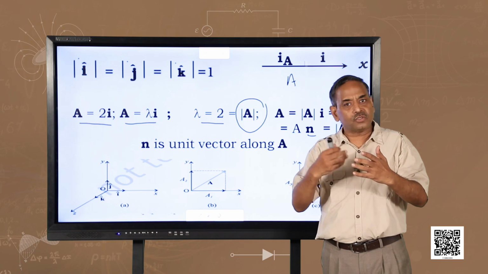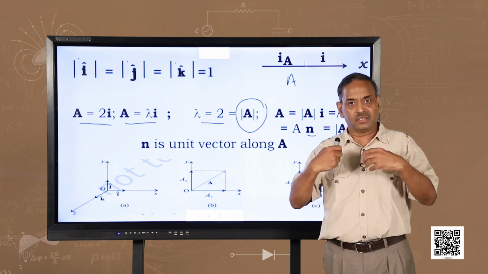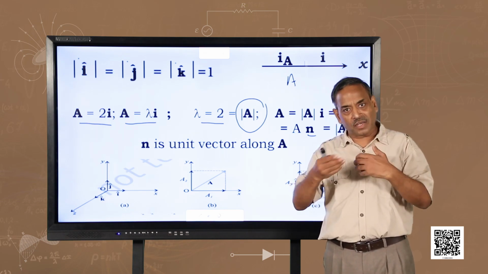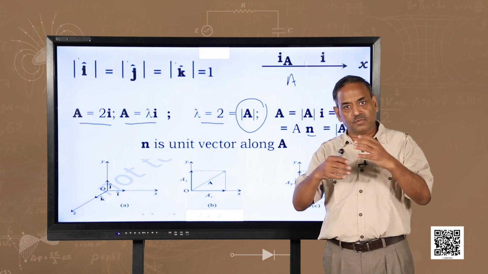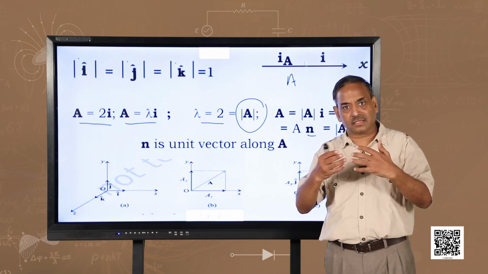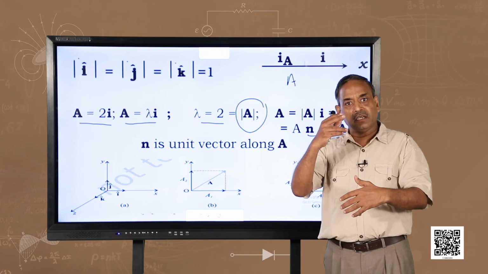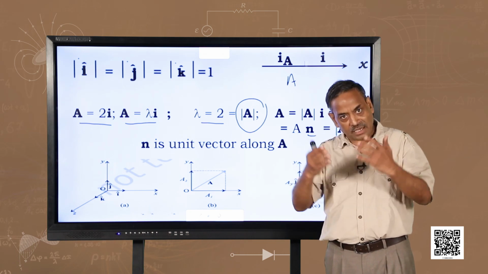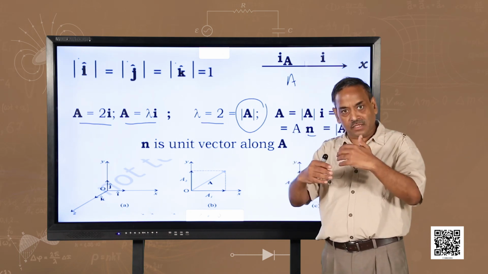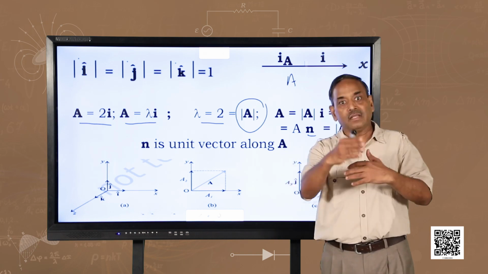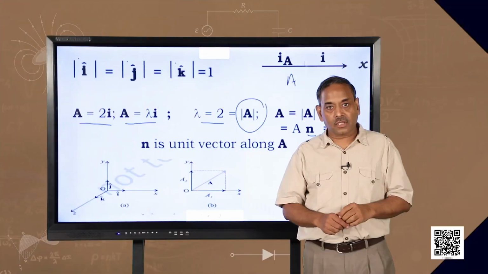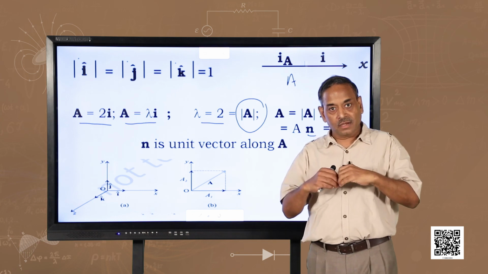Remember friends, the choice of axis is always ours. This is a man-made phenomenon. So, we can take any axis to be the x axis, and perpendicular to it in a particular plane is the y axis, and perpendicular to the plane which contains x and y we have the z axis. The choice of axis is always ours.